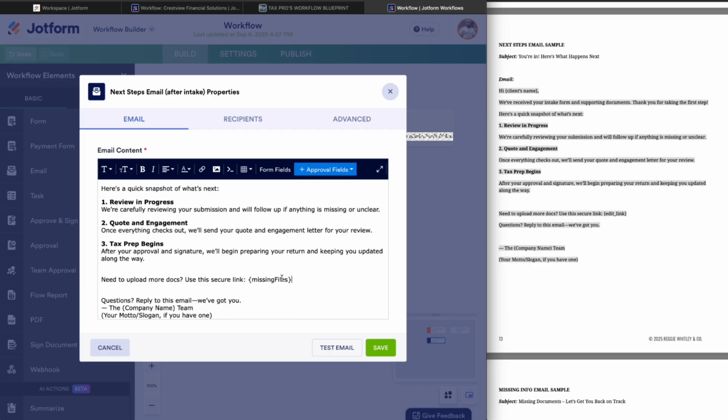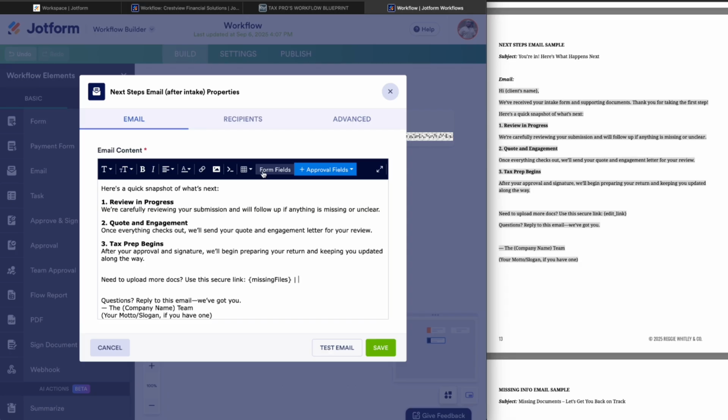When I click on that, they'll be able to just literally go into this email, click that button, and it'll take them to an upload folder where they'll be able to add their missing files. If you want them to instead be able to edit, we're going to get there also.